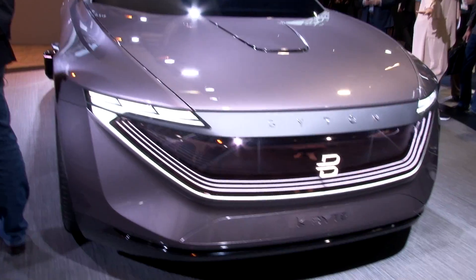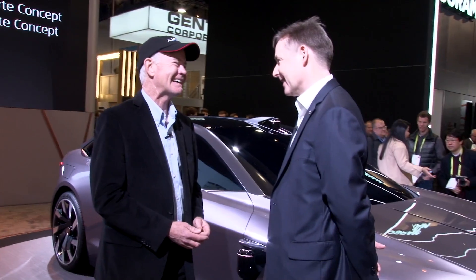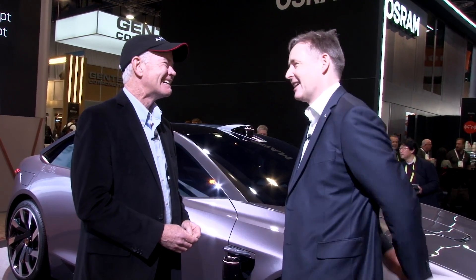David Tuhigg is the chief engineering geek at Byton. I think that's a good way to put it — I really like the geek. So we're at CES. Where does Byton stand right now? You guys have been sort of in startup mode. You teased us with a car last year, and here you've got two cars. Where does Byton stand right now?